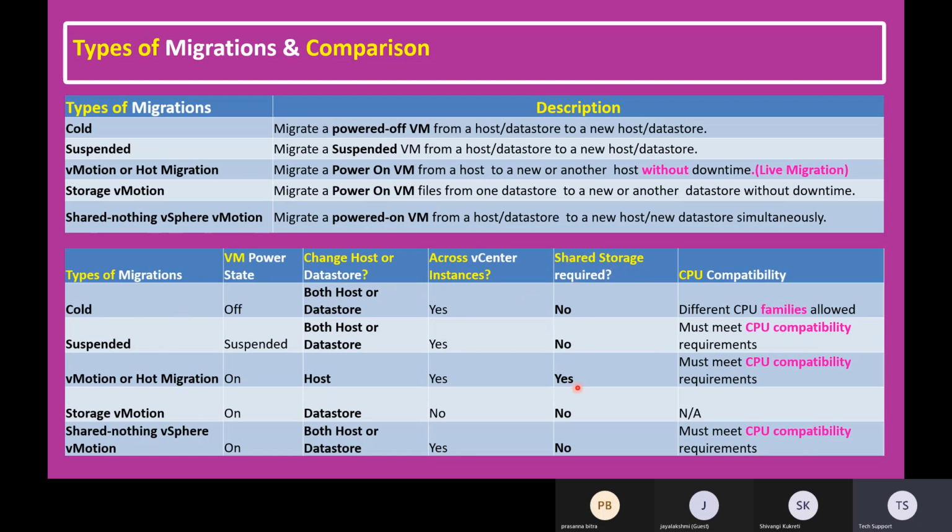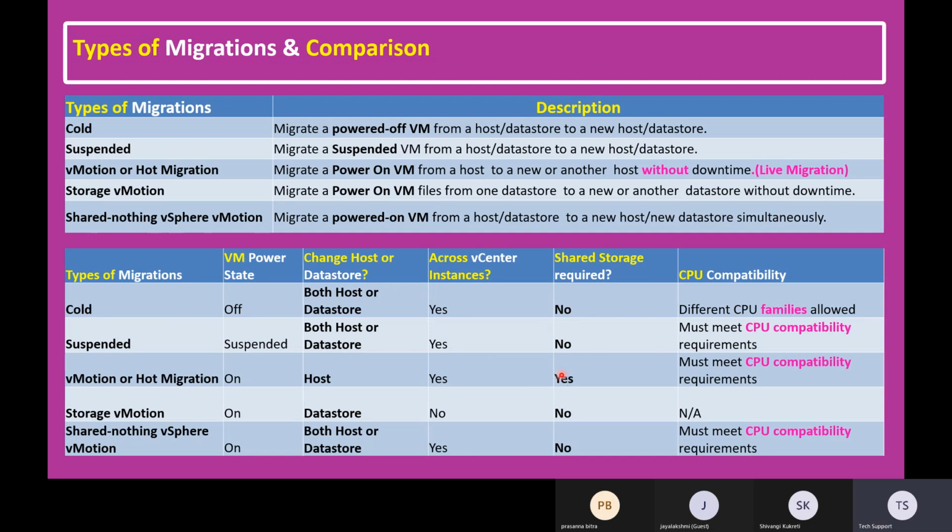And shared storage required. So in which scenario do we require shared storage? For cold and suspended, no shared storage. Without shared storage also we can migrate. Examples of shared storage are FC SAN, iSCSI SAN, FCoE SAN, NAS storage, and also vSAN and virtual volumes. In our previous sessions, we discussed how to configure all the storage concepts. The main key feature of these storages is shared storage between the vCenters, between the ESXi hosts and clusters. And for cold and suspended VMs, if you want to do a power off virtual machine migration, we do not need shared storage. We can migrate when the VM is in power off state.